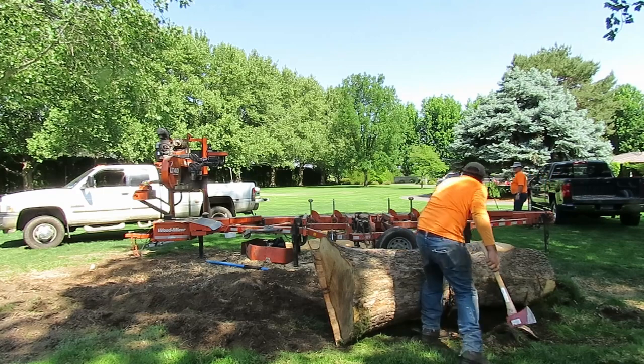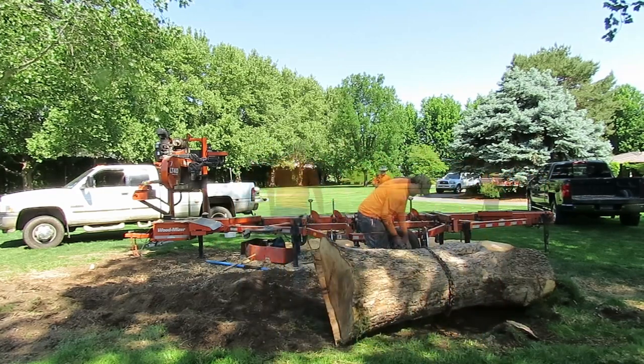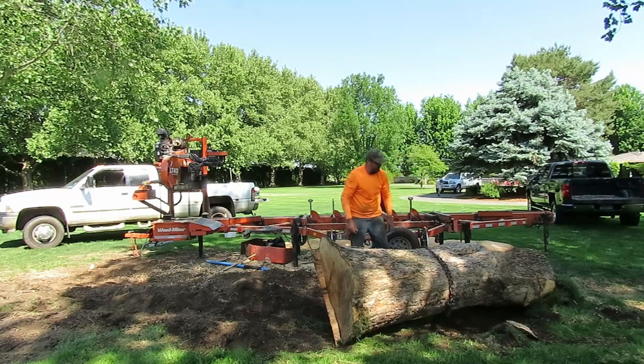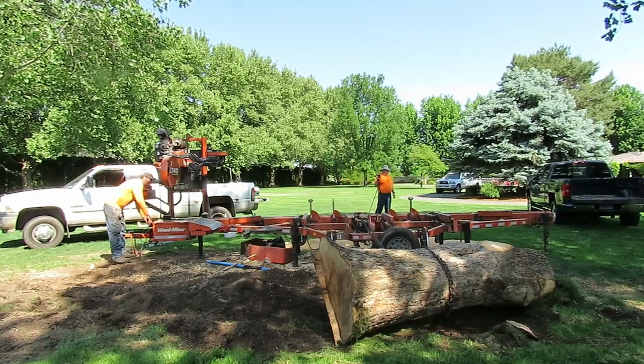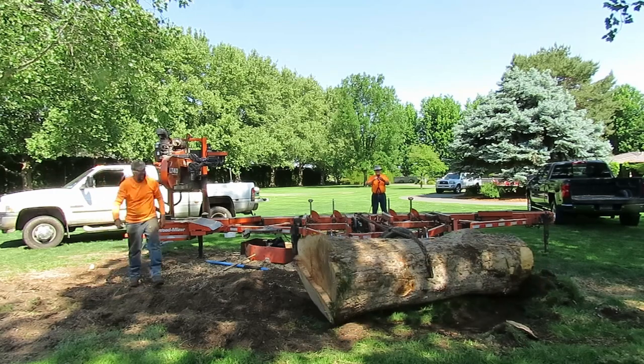up on the mill. And you're going to see him use his magic hook. That's a custom magic hook that he made, and it's actually really nice. Sharp hook on one end, big heavy chunk of steel he can beat with a hammer or an axe or something into the log. And so you get to kind of see that here.